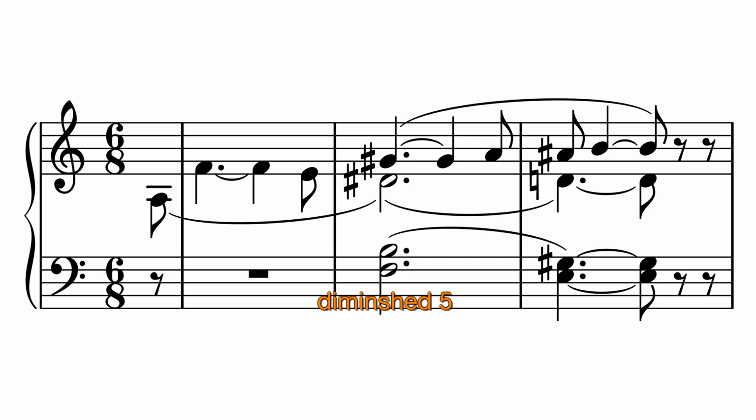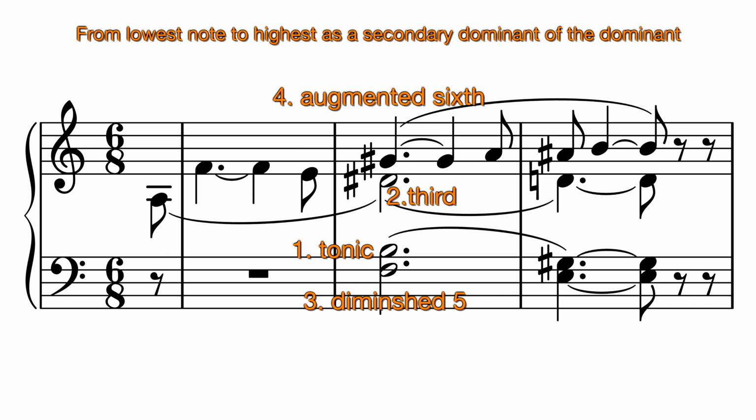If this would be true, the F would be the diminished fifth, the B the tonic, the D sharp the third, and the G sharp the augmented sixth. It would then resolve into E dominant 7th, the dominant 7th of A minor. A bit too complicated for it to make sense. But A minor is a good start.